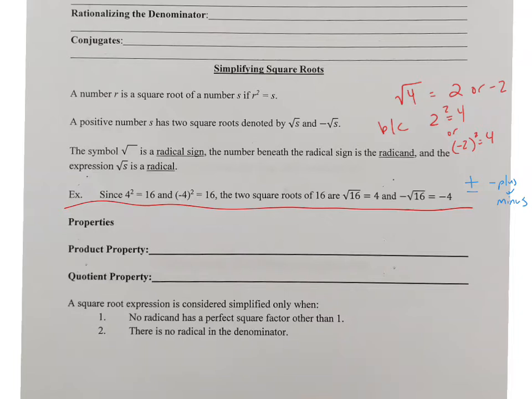It doesn't have to necessarily be a number. It could be anything: number, expression, variables. And the entire thing together, they'll sometimes call the radical too. I usually will just say the radical is a radical. But if they want to be picky, you'll say a radical sign is just the symbol, and then the whole thing together is the radical.